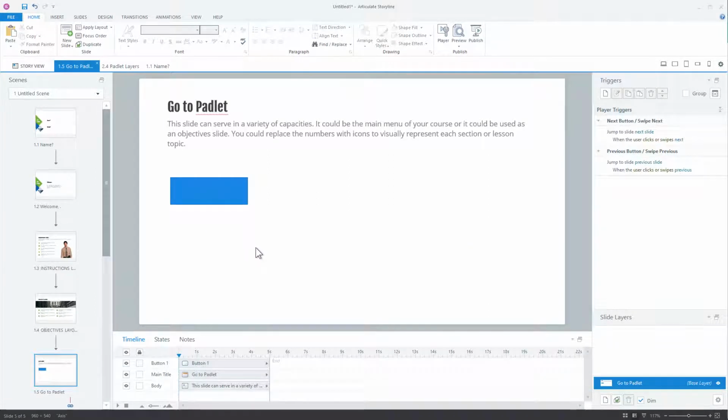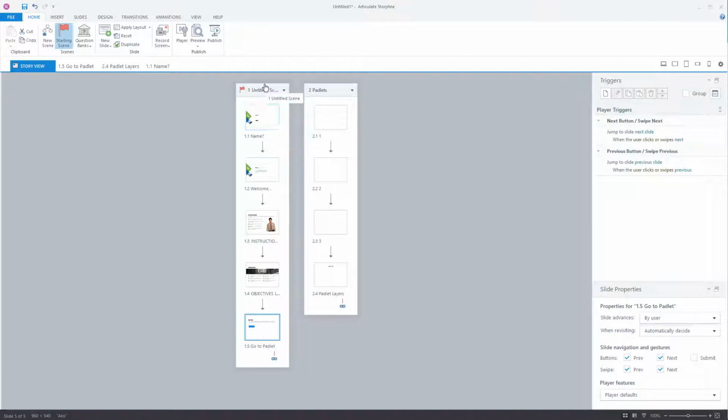How I would do this is first I would insert the Padlet. Now, I created a scene. So if you think about it, you're going to have the flow. We're going to put this Padlet right here at 1.4. So I'm going to go through my course. Everybody gets this. I get to 1.4. That's going to take me to my Padlet. I'm going to come over here, and then when I'm done, I'm going to jump back to 1.5. So I kind of detour into my Padlet, and then I come back and I continue my course.